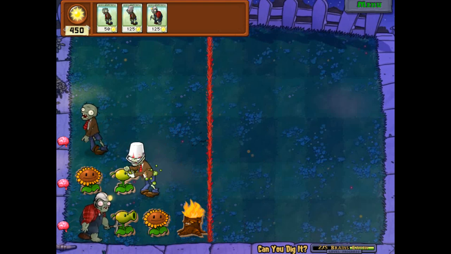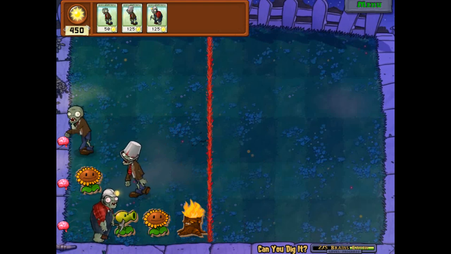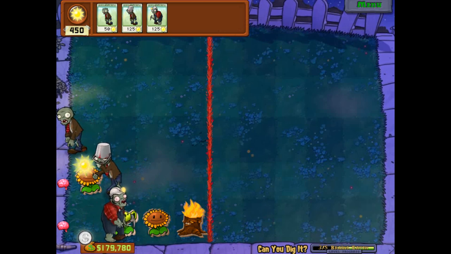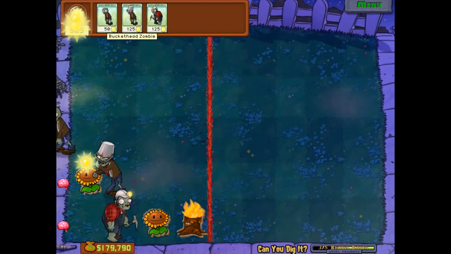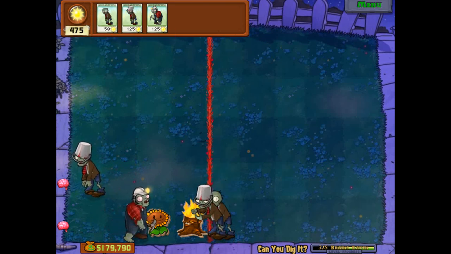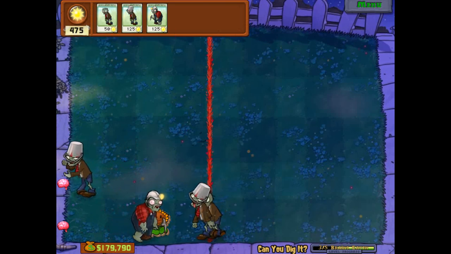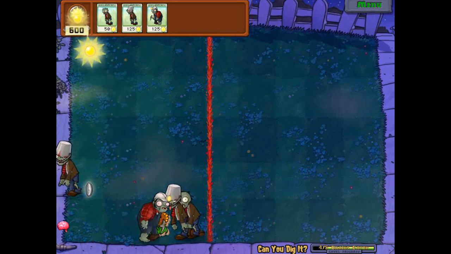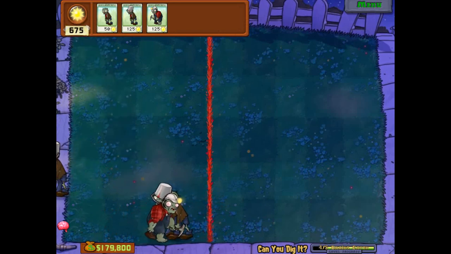And once again, we've made this pretty comfortably. Just got to wait for him to take the other pea shooter out, and then we'll put a plenty of spare suns there, so it doesn't really matter. So I'm just going to wait for them to get through there and eat those brains, and then we move on to the next one.